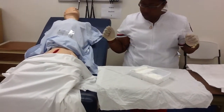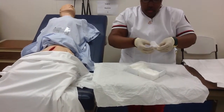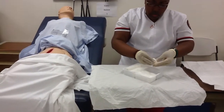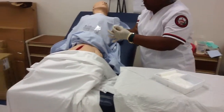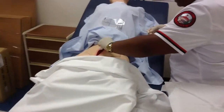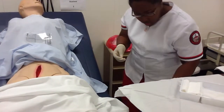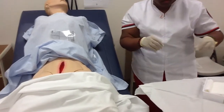Next, I'm going to clean the wound. I'm going to take my 4x4 gauze and dampen it, moisten it in the sterile solution, and wring it out. Then I'm going to wipe the wound from head to toe. Make sure not to touch the wound. Throw that away. Mr. Johnson, how are you feeling? Okay.